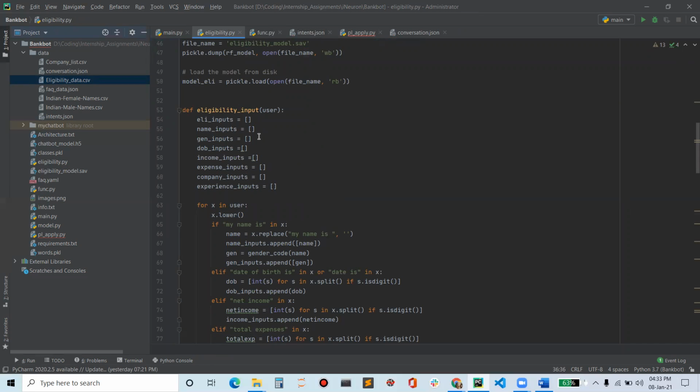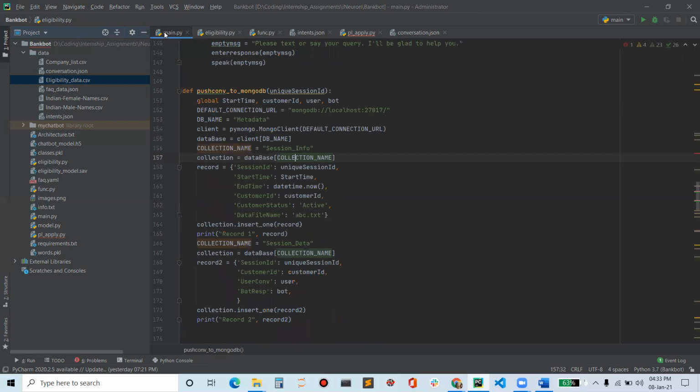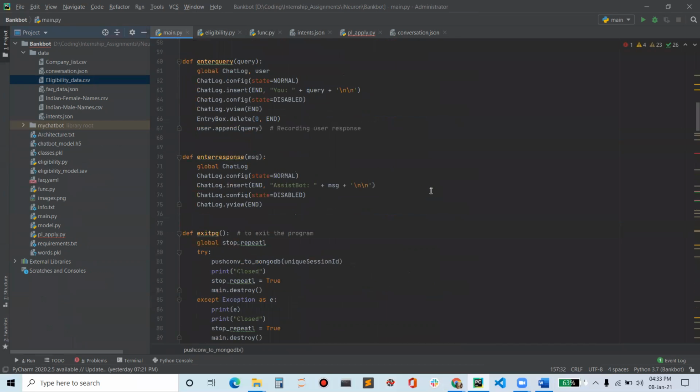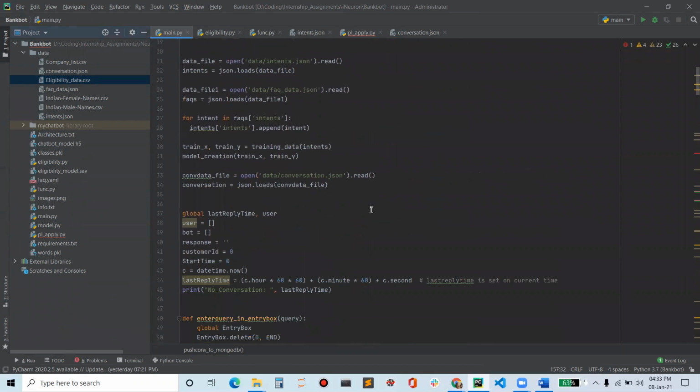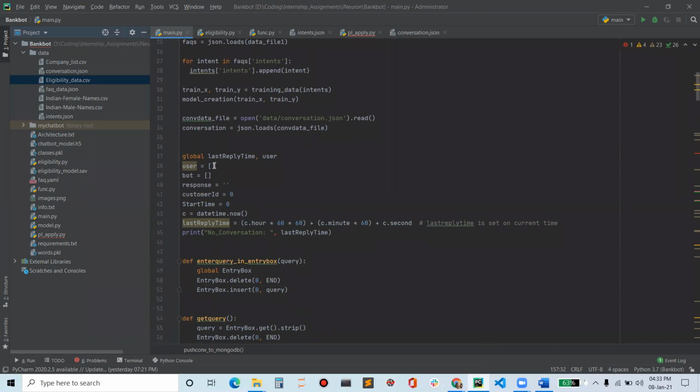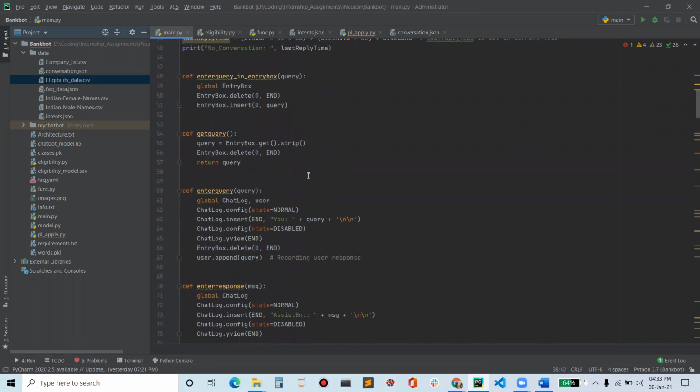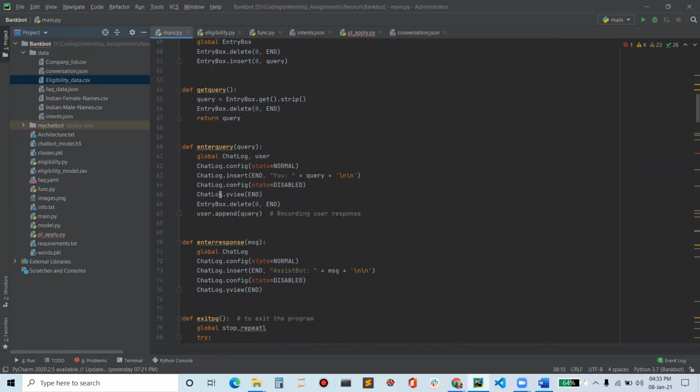This function actually takes the user list, which is getting created over here in the main file. Every time the conversation happens, everything that the user is saying gets stored into this list with the help of this function. When it puts the user's query or statement onto the screen, it also at the same time appends the user list with the query.